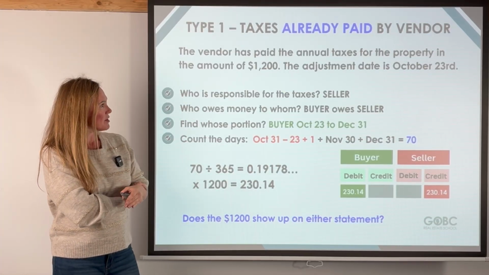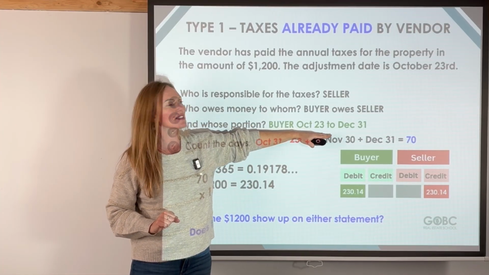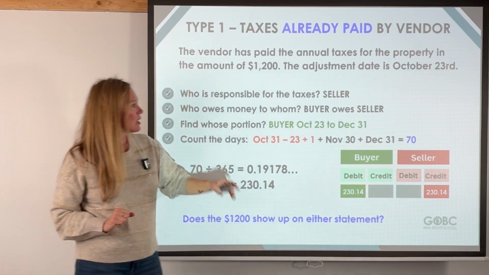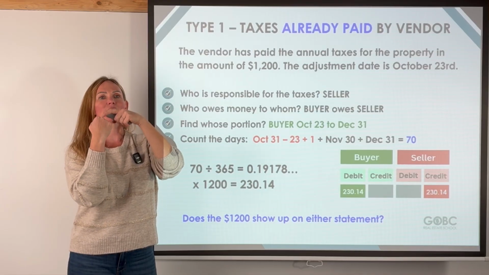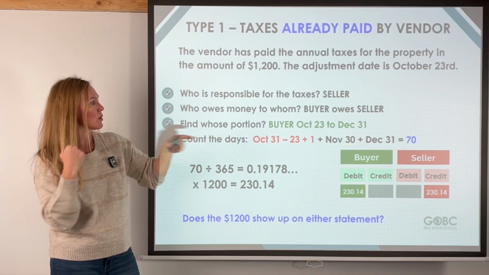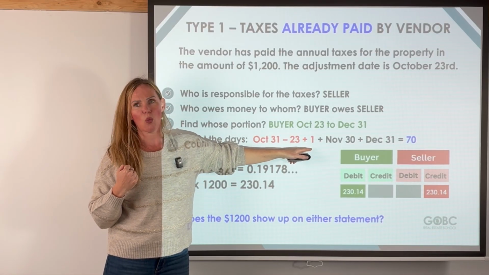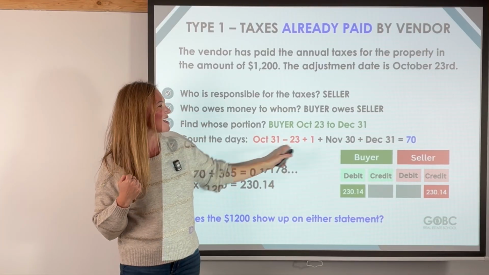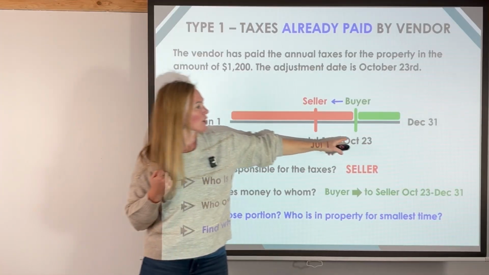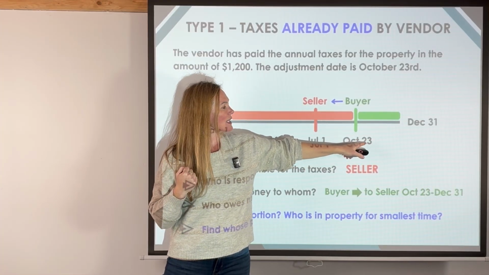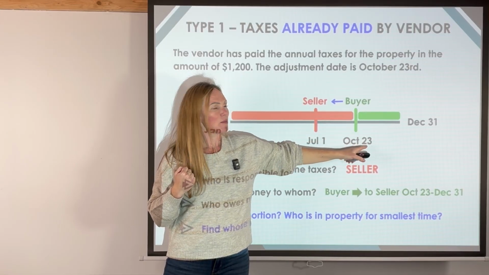Okay, so same question. We're working on this math in here. So we need to find out how many days the buyer is responsible for out of the year, okay? So January, February, March, April, May, June, July, August, September, October is 31 days, on top, right? So October 31, okay? Minus the 23, and then I do plus 1. And people say, what is that? So this is my calculation of the October days, okay? So October is 31 days, minus the date of the completion or adjustment, whatever is given to us, okay? But then I do plus 1.